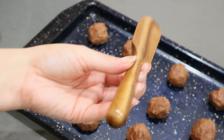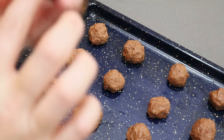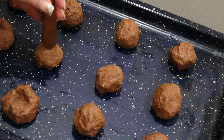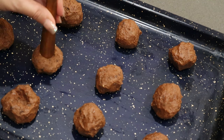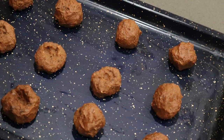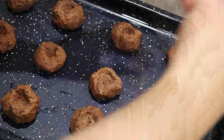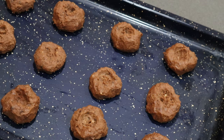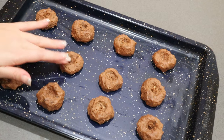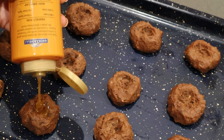Now you're just gonna take a wooden spoon handle or just any handle with a circular bottom and make about a 3/8 to 1/2 inch deep indentation that we're going to fill with the caramel topping here in a minute. Also, a little tip, I like to grease the bottom of the wooden spoon as it helps it not to stick to the cookie dough. Now I'm just gonna fill in the voids with the caramel.